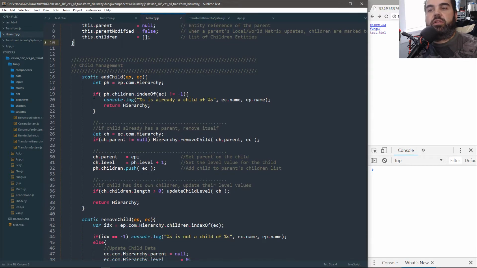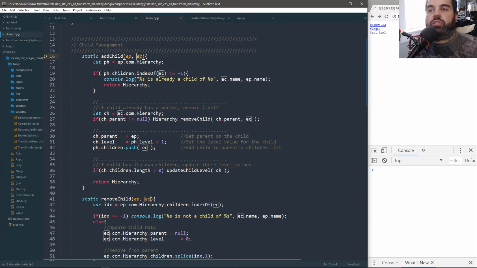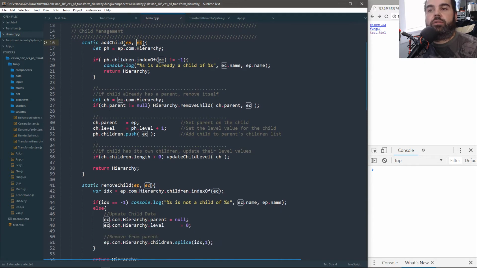And like I said, this is very functional programming, so we have functions. We have a function that handles how to add a child. You have an entity parent and an entity child, and this is just how to set up that parent-child relationship. It's somewhat similar to what we did in the past. I don't want to waste too much time explaining because it's really just JavaScript code, and there are a lot of comments on the screen that you can read really quickly to get an idea. But it's just setting up a reference to the parent, then adding the child, and then updating its level based on the parent's level.